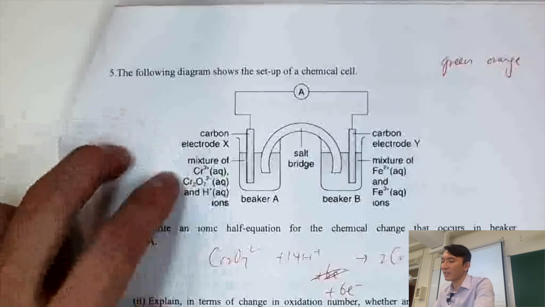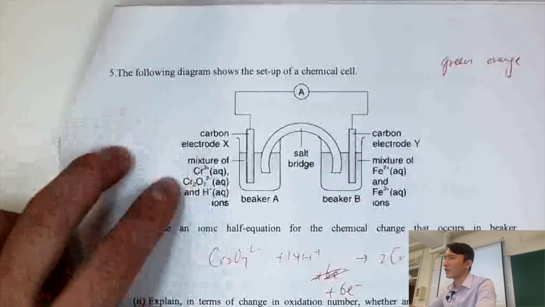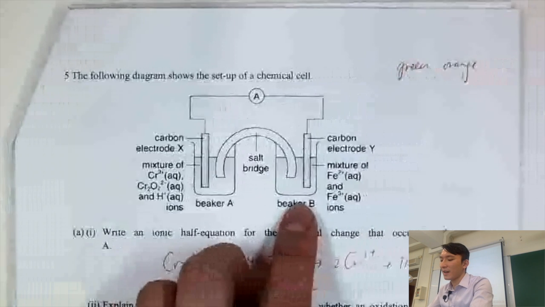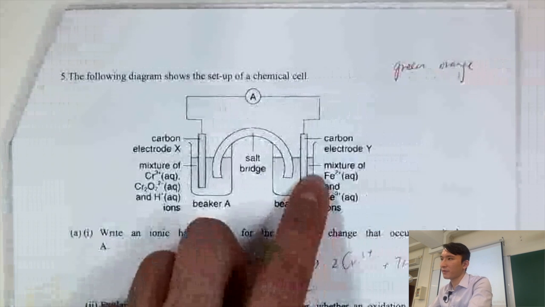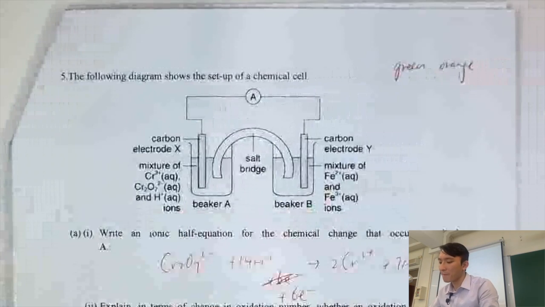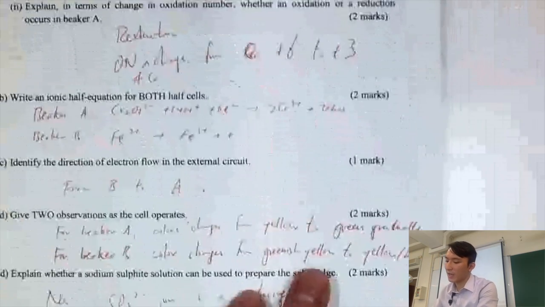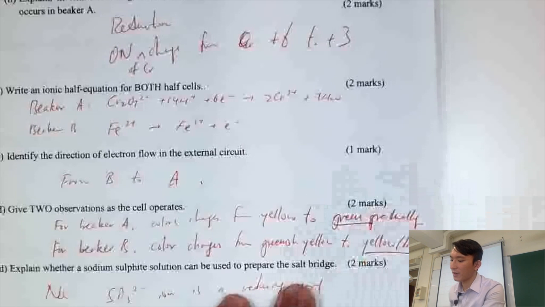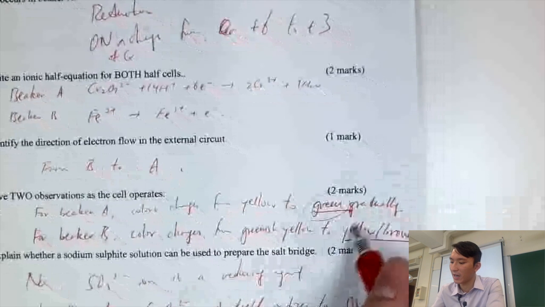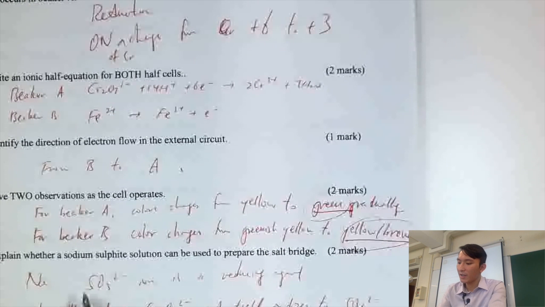But what is the color in the first place? So you have orange, you have green, mixed together gives you yellow. So yellow to green. And then this one, maybe yellow plus green gives you greenish yellow. So from greenish yellow to yellow. But I think for this question, I focus on the resulting color because quite difficult to tell what is the color of a mixture. So I will focus on the resulting color. So for B, should be yellow or brown, A should be green.